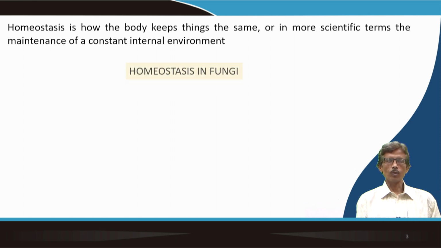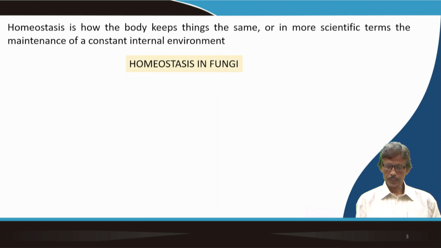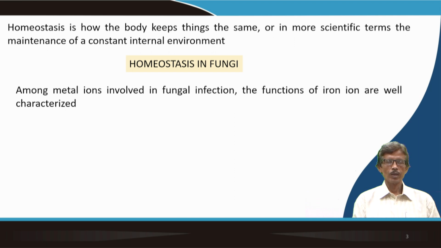So, this is important. For the fungal case, we will typically see that, particularly in the month of July, the season is rainy season for us, and we are facing fungal infections, the plants are also facing fungal infections and all these things, but everywhere there is nice, minute control of iron.